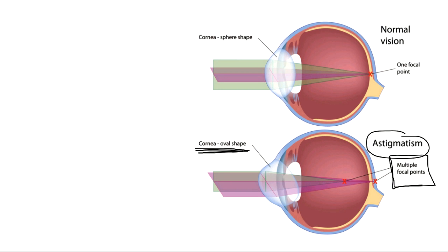But remember, with each of my vision disorders, we'll go back to what's on the very first one. Biggest picture. The biggest picture problem with every single one of these vision disorders, light waves don't focus on the, fill in the blank for me. Biggest picture with all of these vision disorders is that the light waves are not focusing on the retina. Yep, biggest picture. Light waves are not focusing on the retina. So that applies to every single vision disorder we talked about. We're not focusing those light waves on the retina.